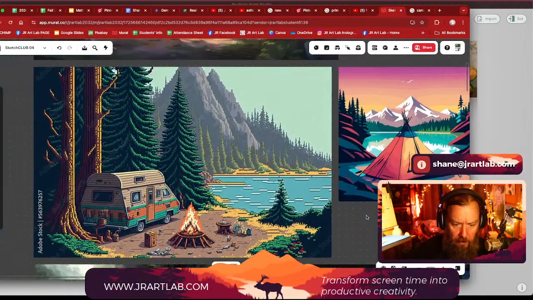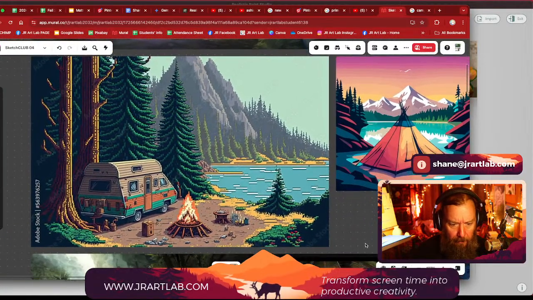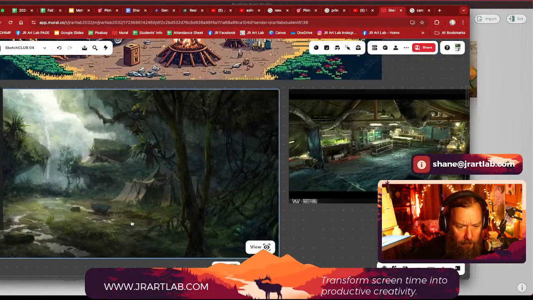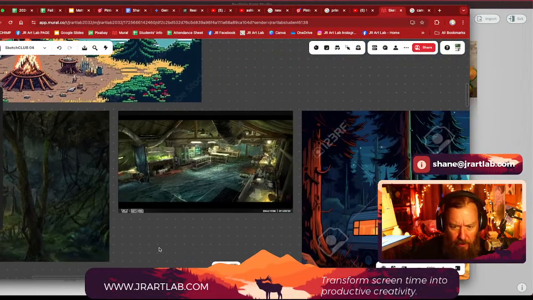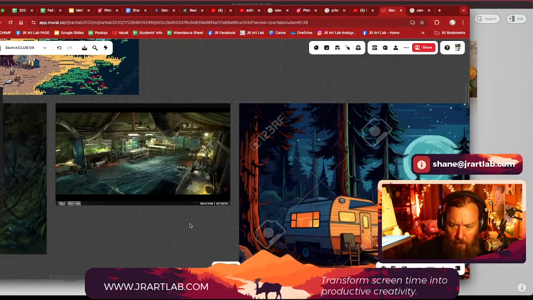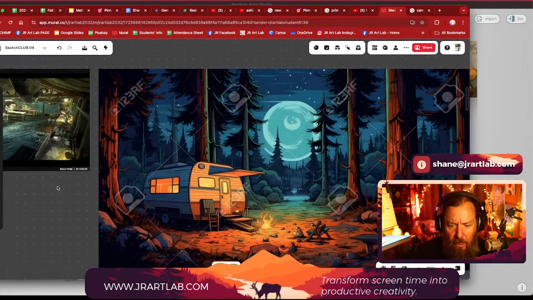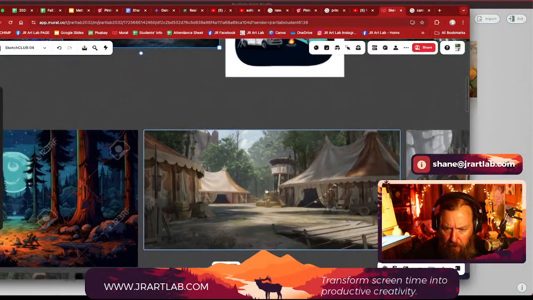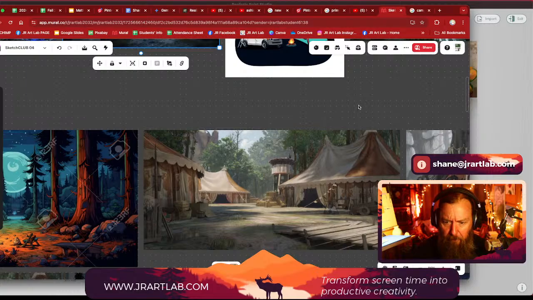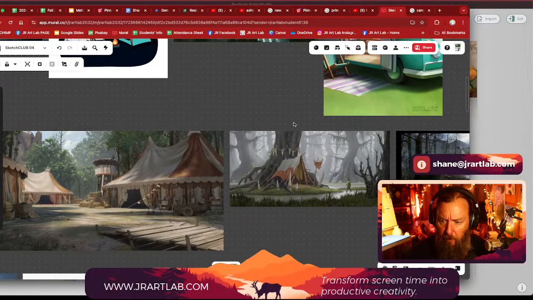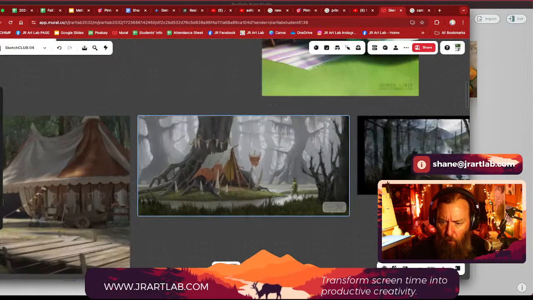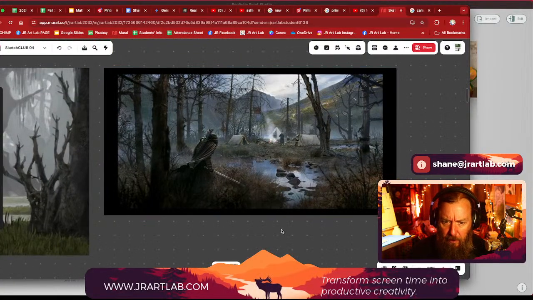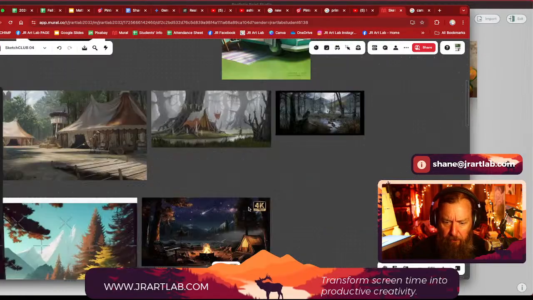We've got some pixel art in here and some vintage looking camper, a pop top. Okay, some more abandoned campsite. That was a thing that came up more often than not. I don't know what the deal is with that. There must have been something that made people search that. This looks more like a carnival. Or here we go, campsite with an orc. Someone stalking a campsite here. An assassin perhaps.